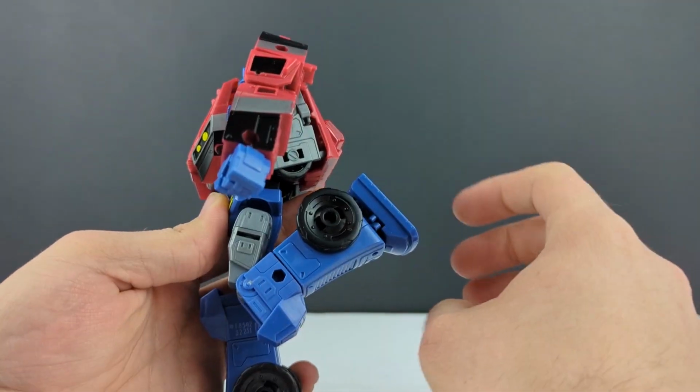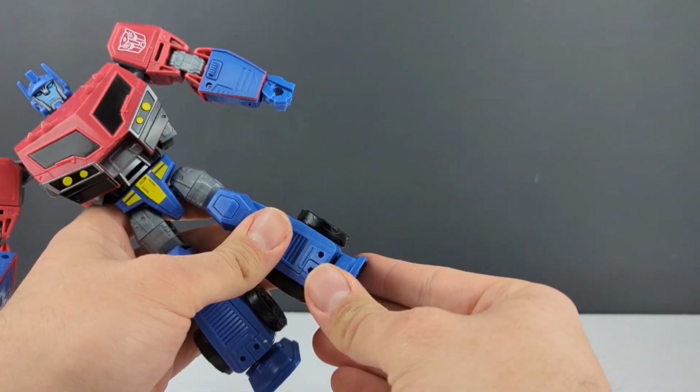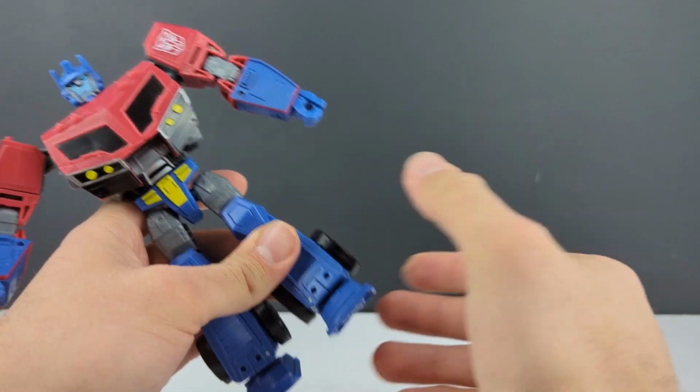You get over 90 degrees at the knee. Get ankle tilt all the way up to there, and due to the transformation, you can use those joints to give you some good more foot articulation.